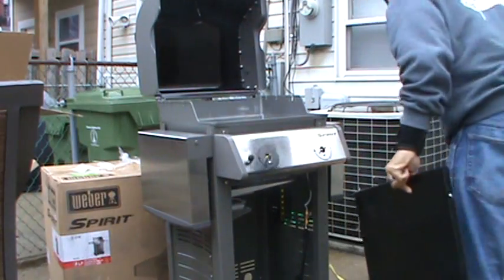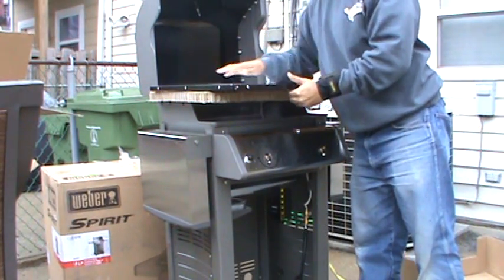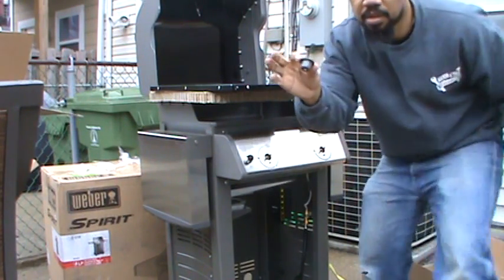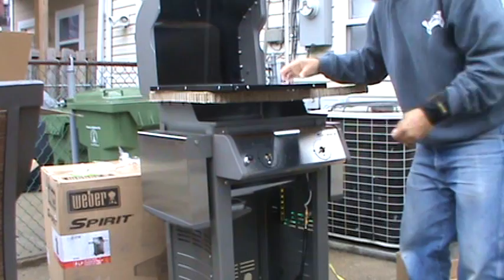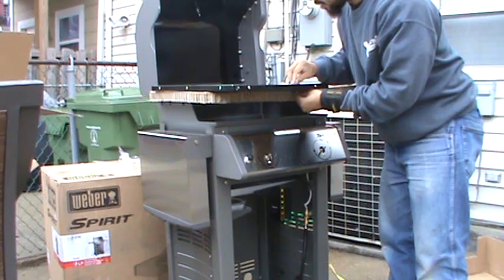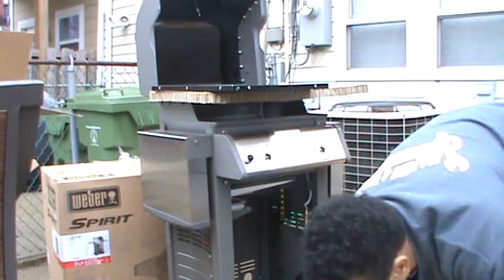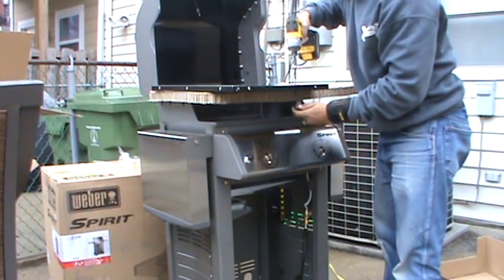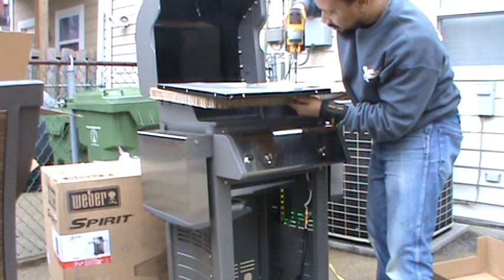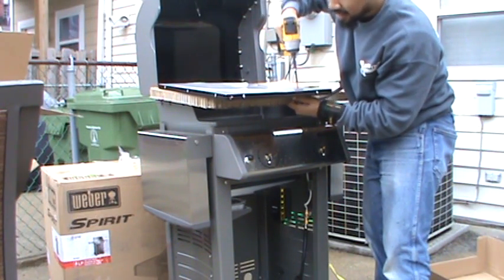Easy way to do so. Put some cardboard on your grill. This round piece in the hole. This goes where you just put the round piece. This is plastic, so if you're using a drill, you need to be careful. Or you can hand tighten it.